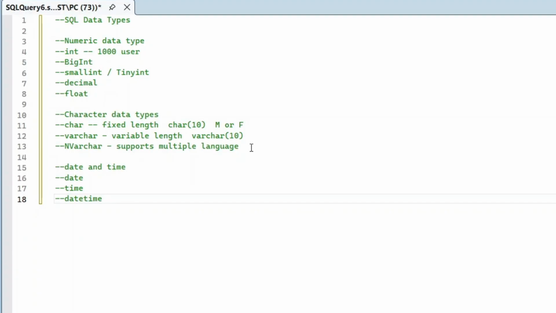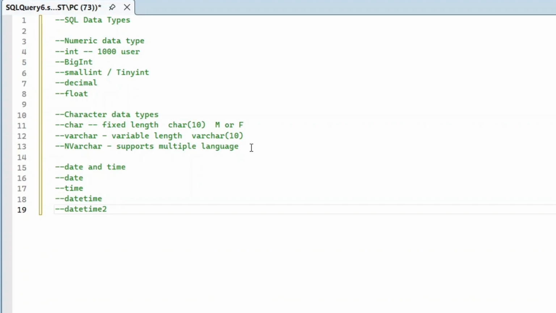So if you are storing an order date like 1st of January 2024, or 10th of October 2025, you can use date, because this is just a date value, right? If you're storing a login time like 10:30 a.m., you can use time. For a full timestamp, like a transaction time you are saving, you can use datetime. Always prefer datetime2 over datetime because it is more accurate. Datetime2 is more precise, and when you want a more accurate value, you can use this one.